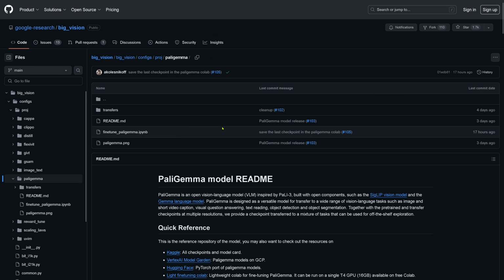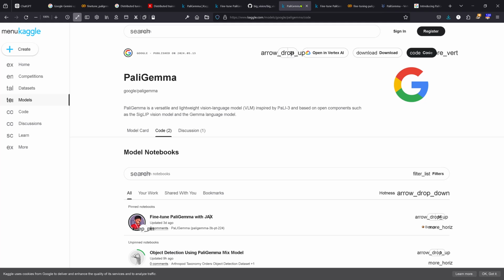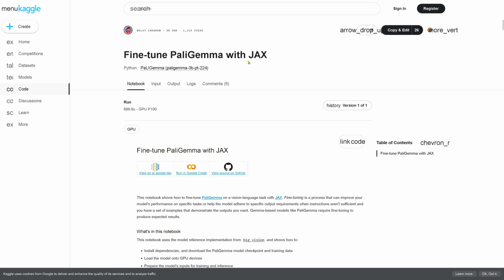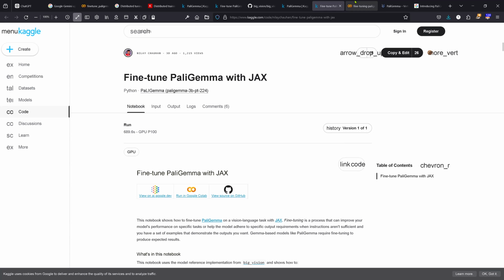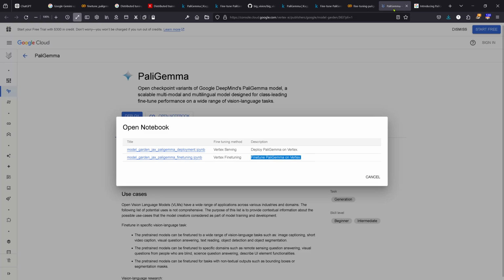Wait a second. It was just published 17 hours ago, so there might be some typos or whatever here. But I think it's really nice. Go here with the official Google notebooks. There is not a lot you can do wrong, and I guess you will learn a lot from them. Beautiful. Yes, I showed you Kaggle. I showed you how to fine-tune PaliGemma with JAX. What else do we have? Yeah, I also showed you this.